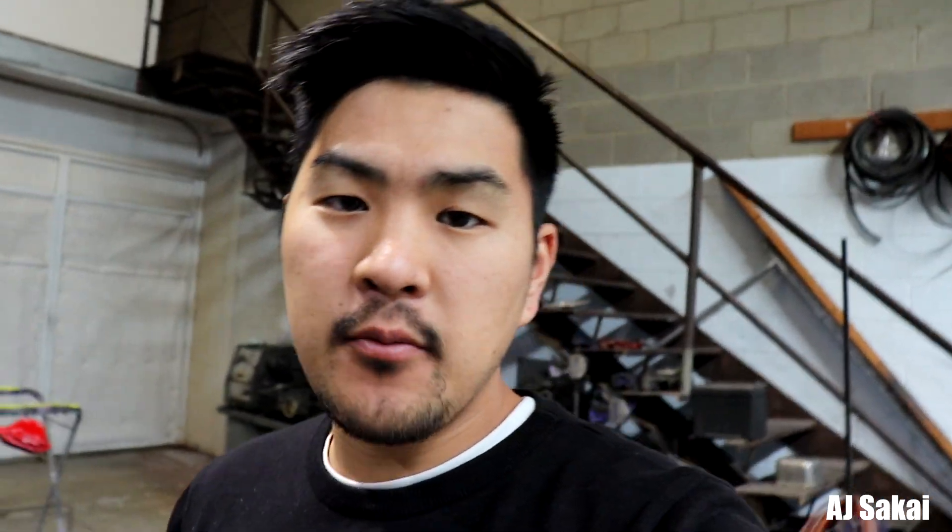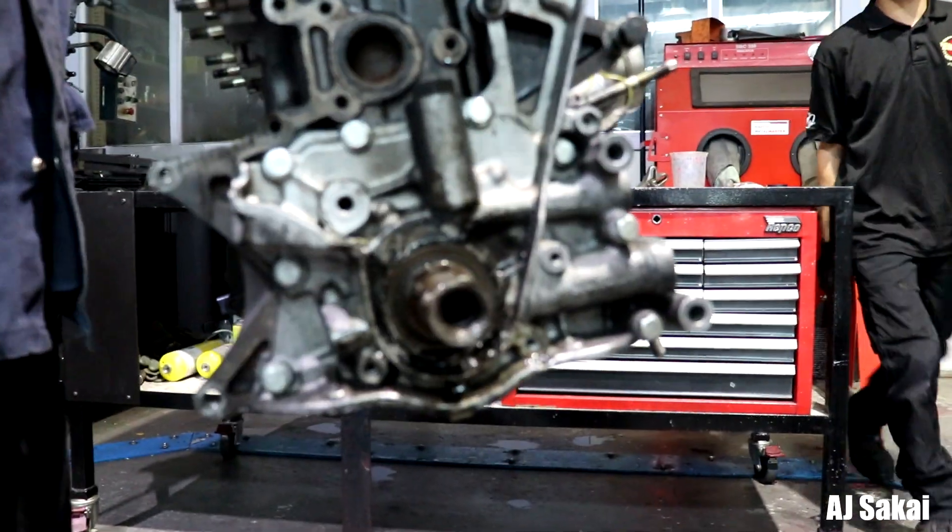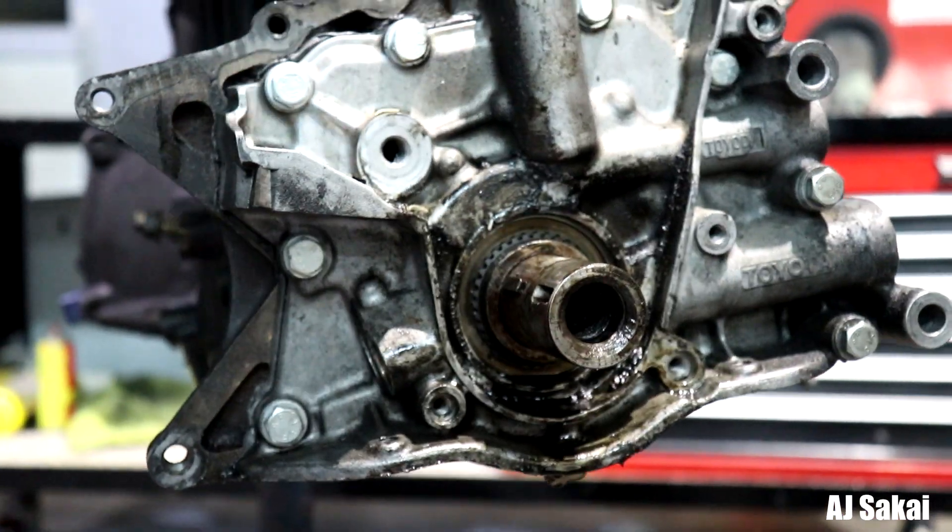We found the actual cause of the issue. As Chan and Derek were taking the motor apart, we discovered that the front oil seal wasn't even fitted properly — it would have been spewing out oil. When the motor isn't lubricated properly, all the metal starts rubbing together, which is exactly what happened here. It was only rebuilt 10,000 K's ago, but whoever did it did a really poor job.